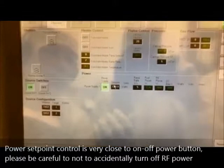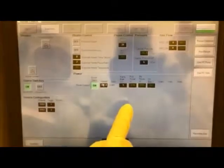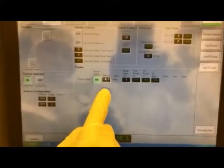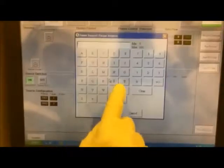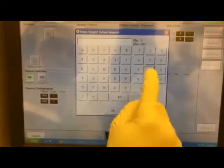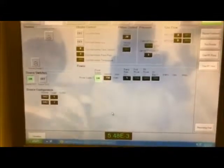We don't want to ramp down the RF power from 150 to 0 right away. If we ramp down, we'll ramp down at 10 watts per second. So be careful, don't accidentally shut off the RF power. Make sure you click correctly. So we'll change from 150 to 200. Again, after you ramp up the power, you check the plasma. The plasma stays on, which is good.